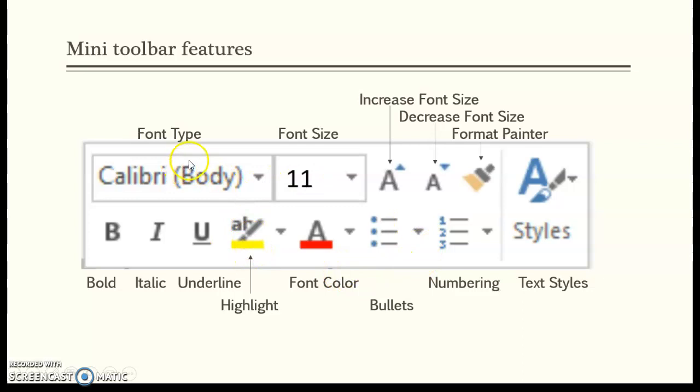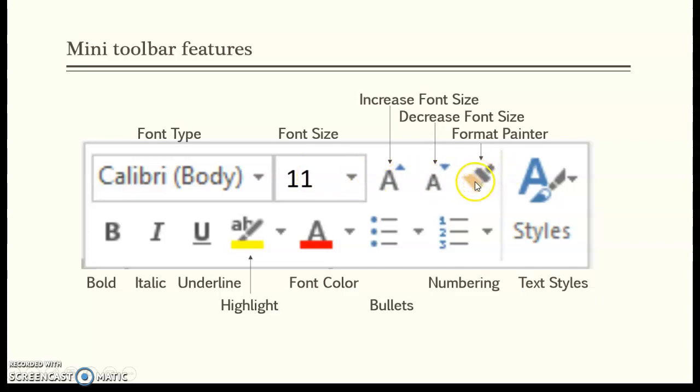In the Font group, again, this is the font type, which is the default setting, Calibri, and the size is 11. And there's bold, italic, underline, highlighting, and font color. Again, notice when they have the arrow, that means there are more options. This would increase the font size. It first goes to 12, then it goes by 2s, and this would be decreasing.